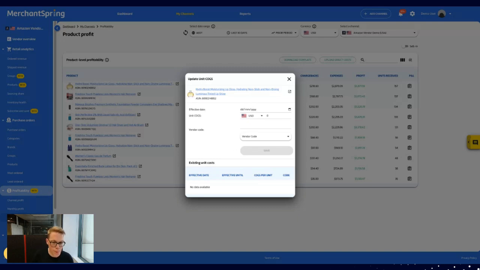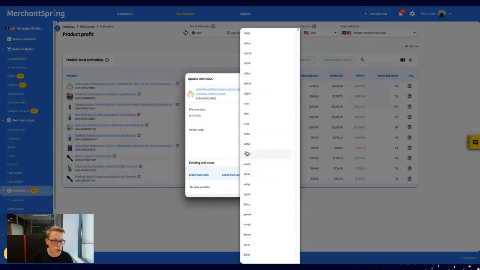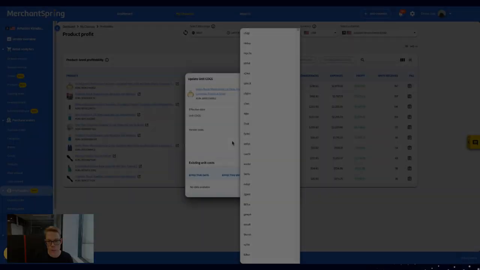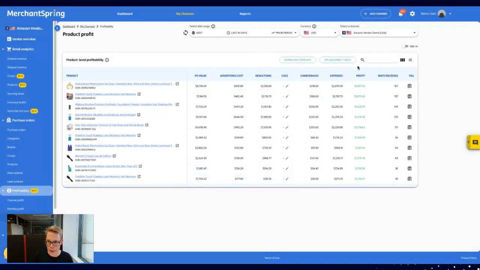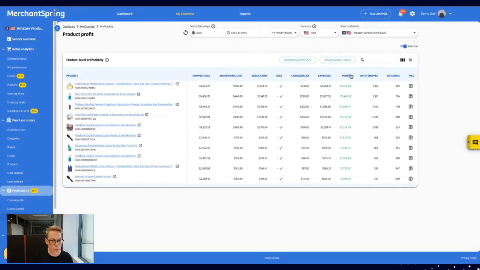But yeah, keep in mind that you can apply different vendor codes. We will try and pre-populate the vendor codes here so you don't have to go and look for it. Now, on a sell-out basis, just to confuse you a little bit, Amazon doesn't give us a view of where the product has been sourced from. Did it come from inventory that belonged to vendor code A, or from inventory belonging to vendor code B? Because we don't have that signal, for now in version 1, we're asking you to enter your vendor code separately yourself. It's the same process.